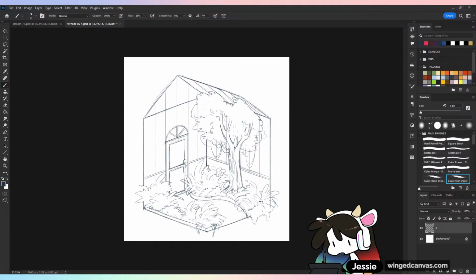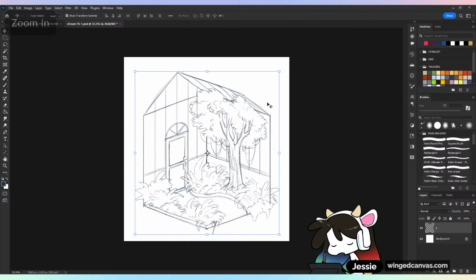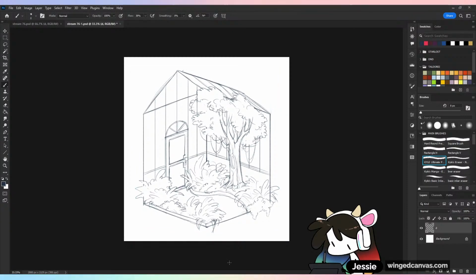I love to install brushes from the CSP Brush Store. Oh no, everybody does that. The main thing for me is, I got CSP in an earlier version of CSP. So its current brush library is really nice, but when I first got it, its brush library was very eh. So I was like, oh, I don't really want to use CSP. I don't really like its brushes. And now I can just transfer over my Photoshop brushes to CSP. So it's much, much nicer, much easier. I just have to finesse them a little bit more. Because Kyle brushes are just my everything. I need Kyle brushes.